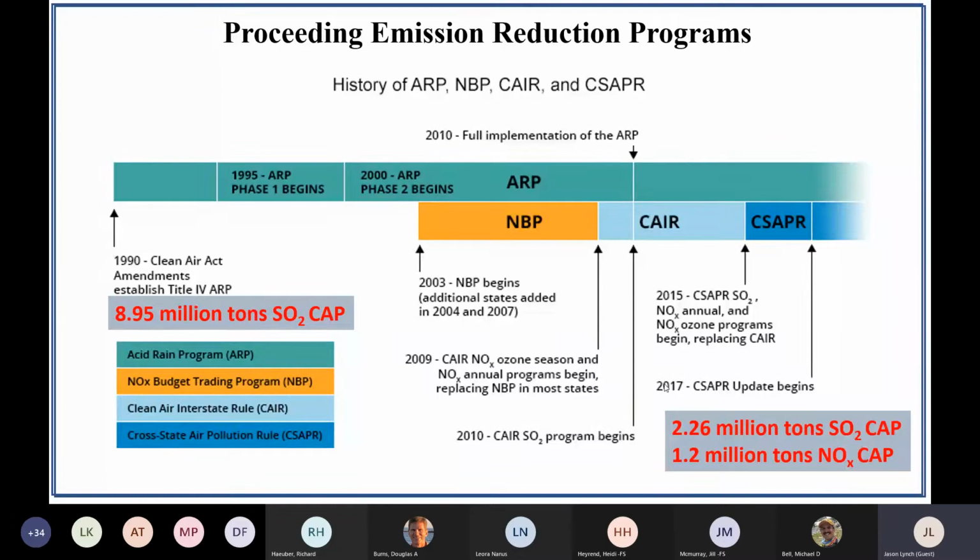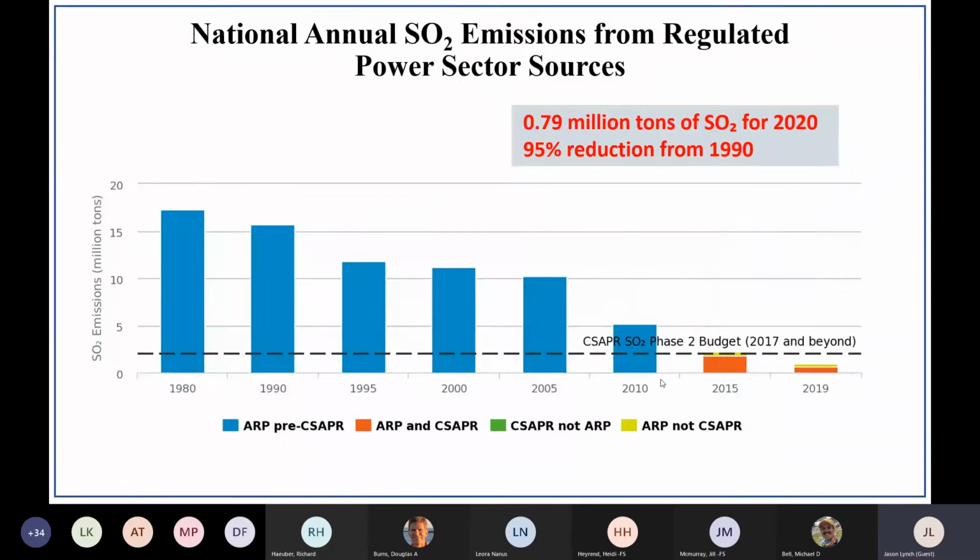So how well did these programs work in terms of reducing emissions? Well, the story, as many of you know, is amazing. I think if you would ask Gene Likens, you would ask even Charlie Driscoll and a lot of other folks, or Tim Sullivan, who worked through these, that in 1990, if we could ever get below 1 million tons of SO2, they would shake their heads. That's crazy talk. And here we are.